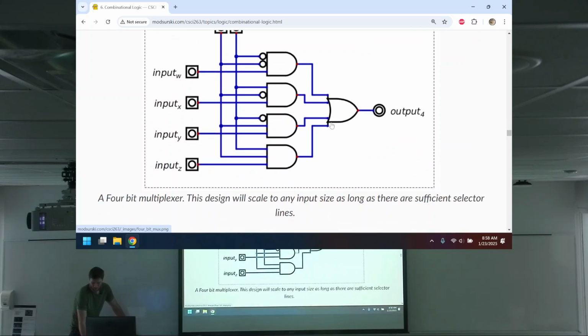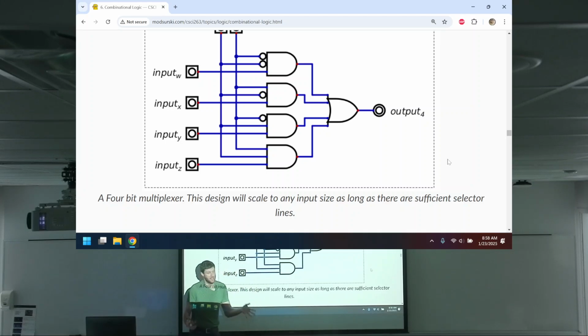Now, you might be wondering what's going on here. Why do we have an OR gate? First of all, the OR gate's purpose isn't so much about doing an OR. We know that at any time, at most, one of these signals is 1.